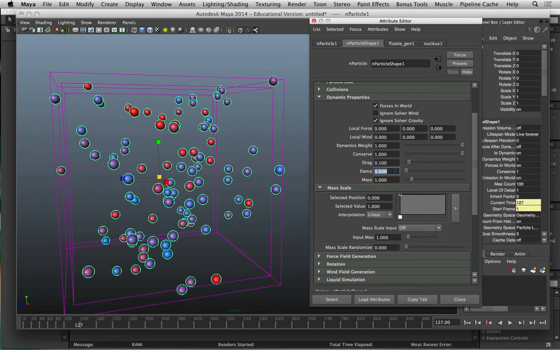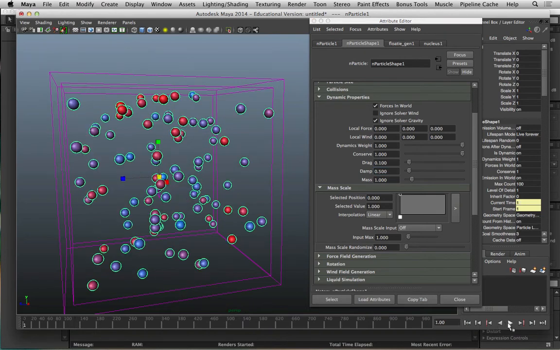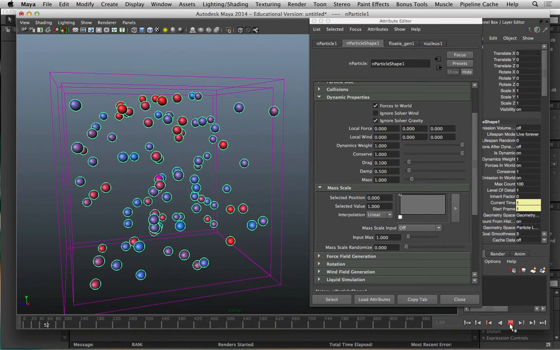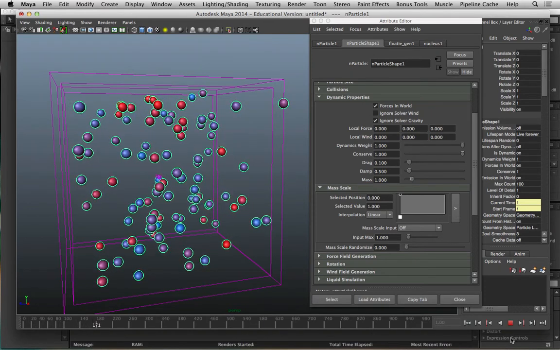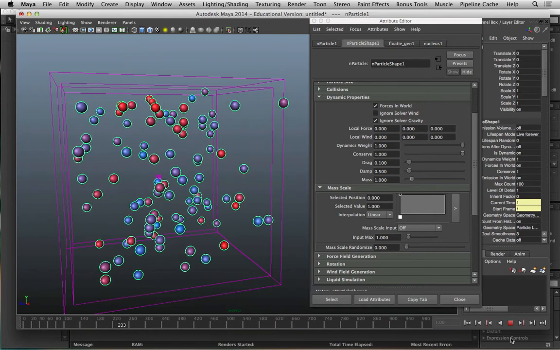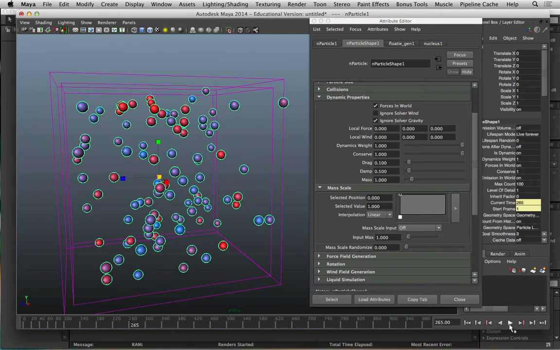You can also use damp. Damp is another way of just reducing the effect. They're just less likely to move. So they're just very sluggish, sort of. So these are moving really slowly because this is almost 10 seconds of animation and they've barely moved at all. So this is something you'd really want to play blast out too. You know, play blast this out to see what the real animation is like.